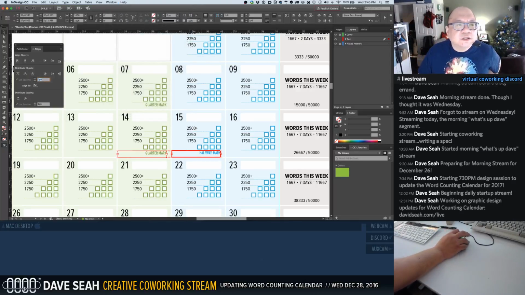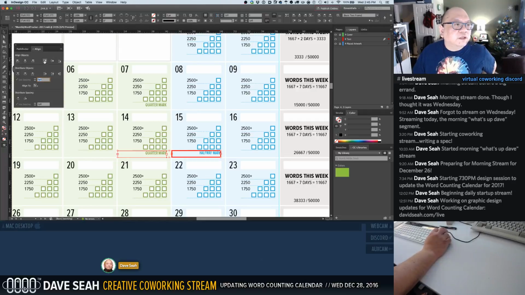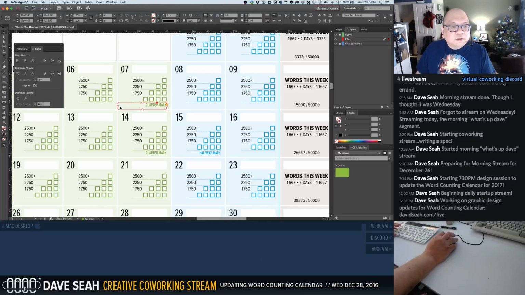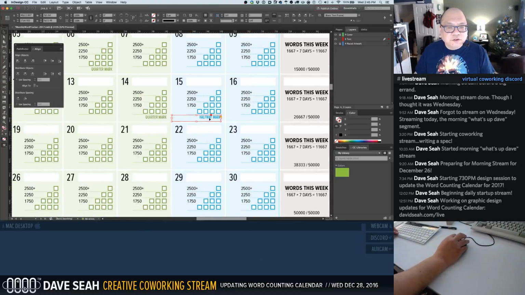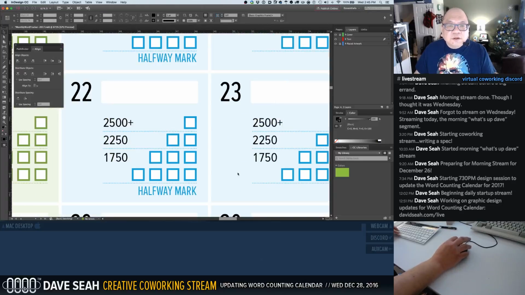Object layout, align. Align to that. This should be over here now. That goes away. Oops, no, I need to use it down here. The space is different.